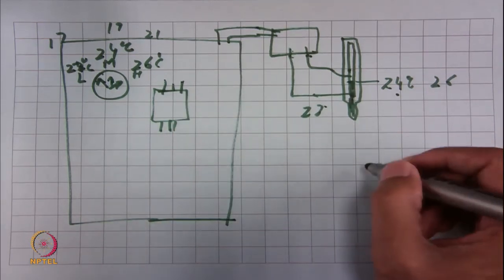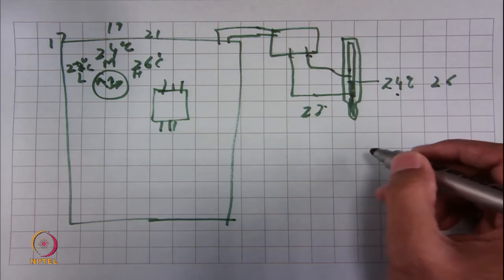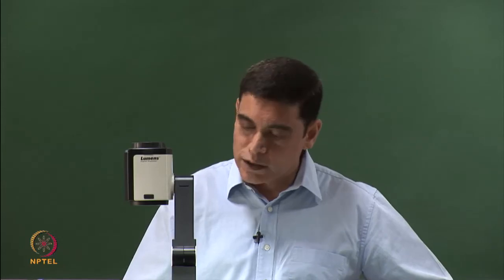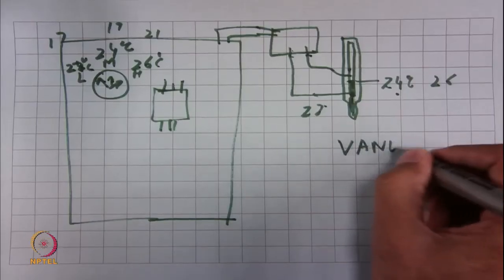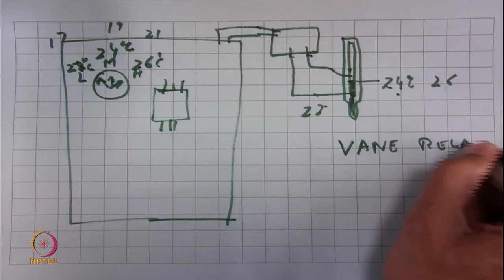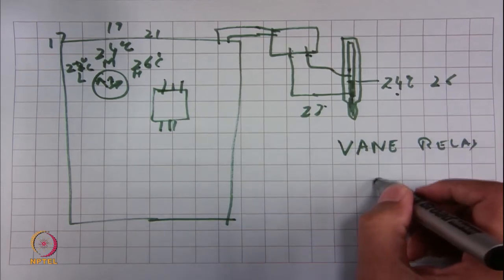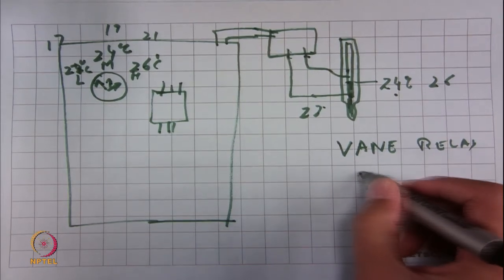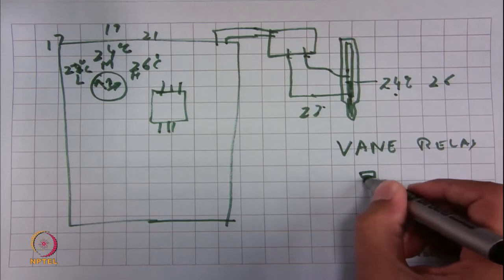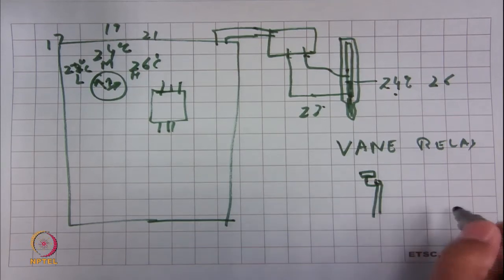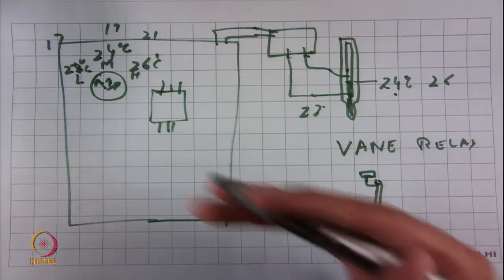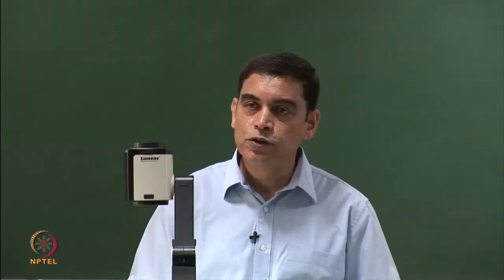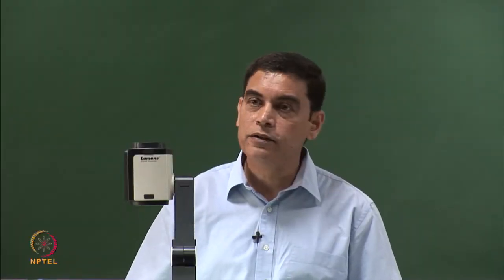Then there was a need for some interlocks. You always want to make sure that the compressor runs only if there is air circulation. To check that there is airflow, there is something called a vane relay. This is a simple flap with a micro switch connected to it, and the micro switch gets energized when there is airflow. When air flows in, it lifts the flap, and that is interlocked to the compressor contactor. So the compressor will switch on only if the vane relay is on. This is another element of control.